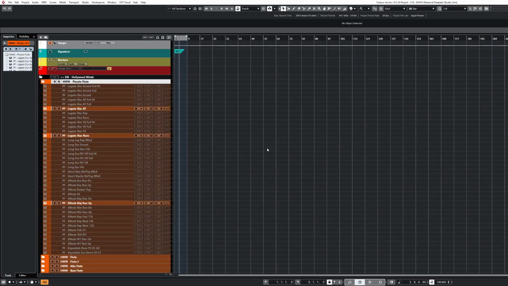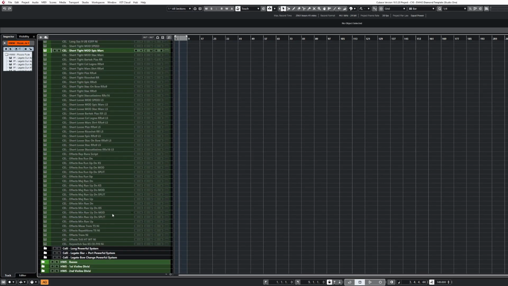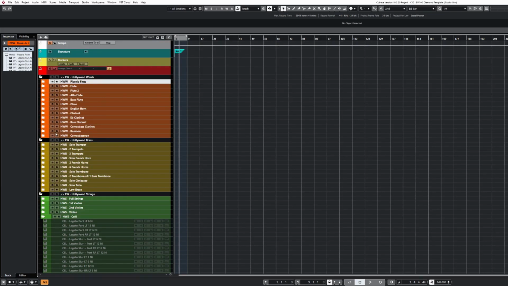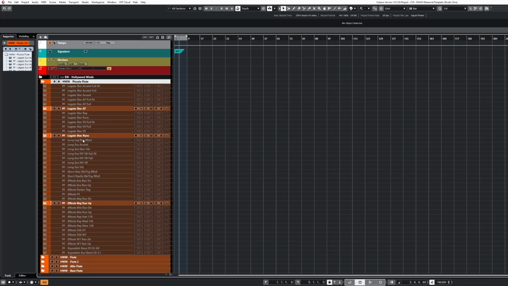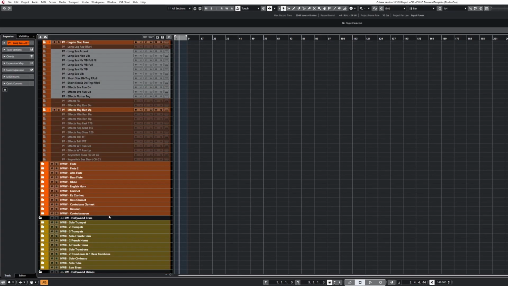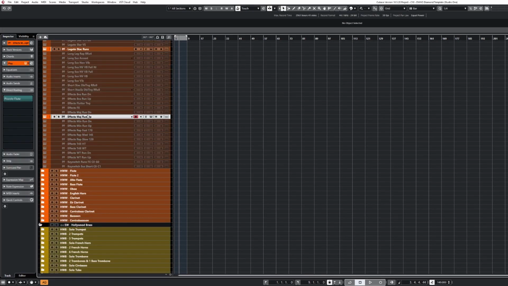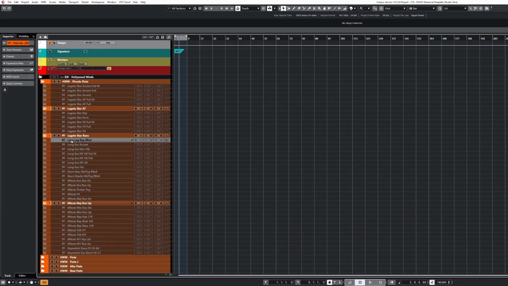So a lot of people like to build a massive template or a master template that they work with. Some people have master slave computer setups, so all of the stuff is preloaded and ready to go. Whereas other people will make a massive template like the one we're looking at here, and they'll have multiple tracks which are enabled and a lot of them that are disabled. And what they do is they drill into the folder of instruments they want to work with, they select the patches they want to work with, they enable them, and then they build up the palette of sound before they start working.